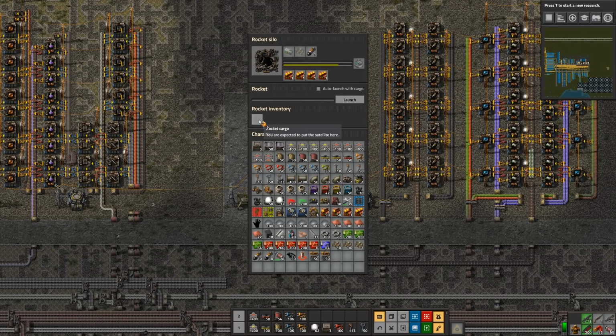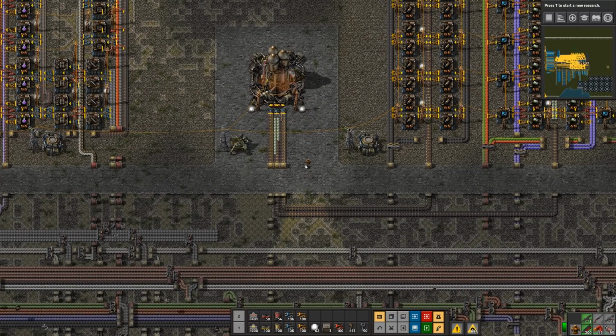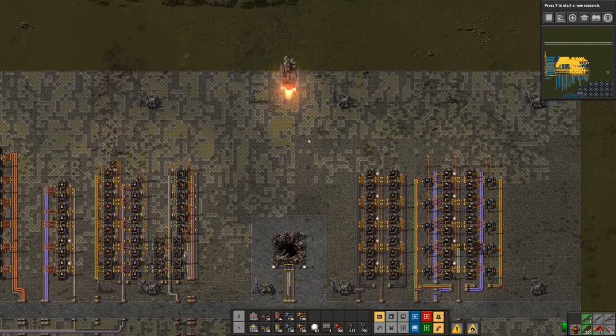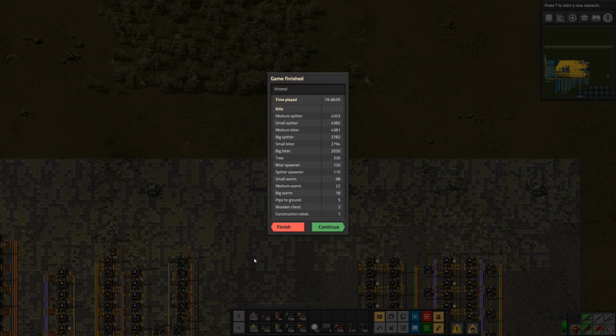To get one of the achievements, I'm going to load in a fish. All right, let's go. All right, so that's how you get the So Long and Thanks for All the Fish achievement. And then we also got Smoke Me a Kipper. It took us almost 20 hours, so that's why I didn't get There Is No Spoon or No Time for Chit Chat. I'll have to do another playthrough to get those.